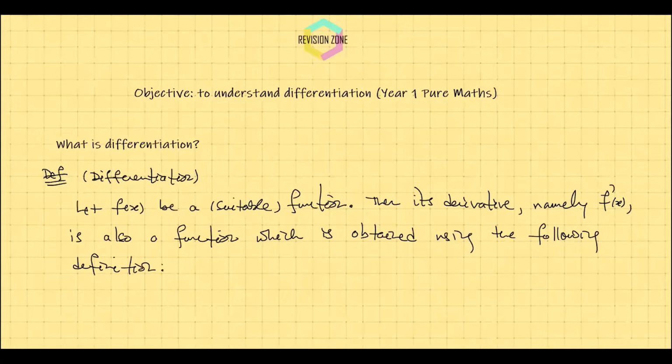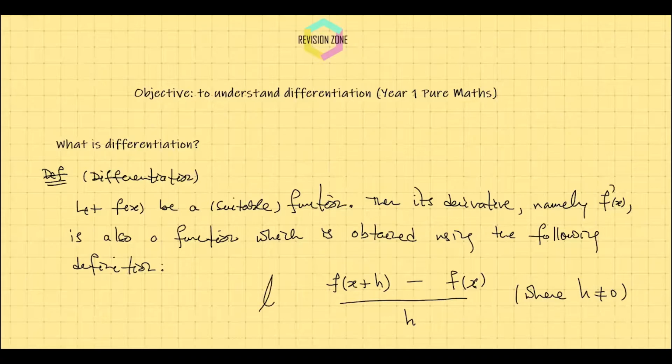So what is the definition? Well, we start with the function f, we evaluate it at some point, which we label x plus h, and we subtract from it the same function f, but evaluated at another point, f of x, and we divide the whole thing by h, where importantly h should not be 0, because otherwise that division is not defined. And once we've got this fraction, we effectively take a limit as h tends to 0.